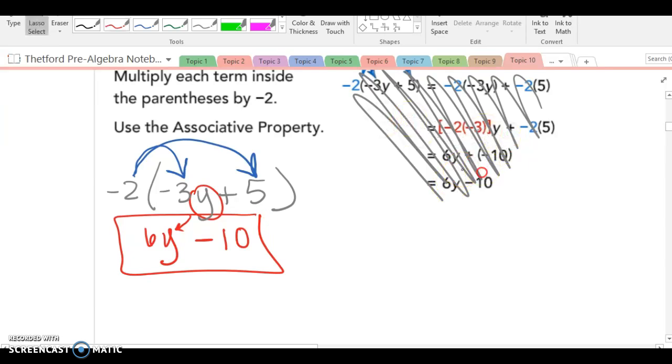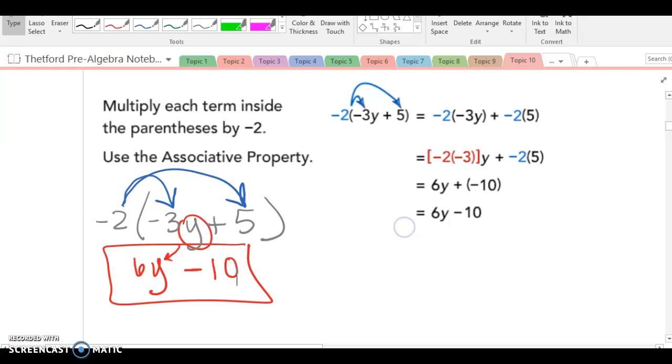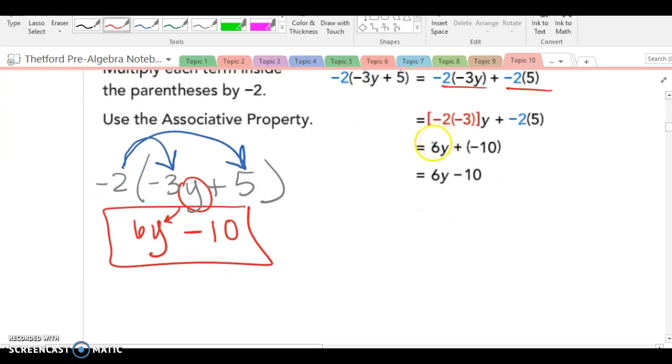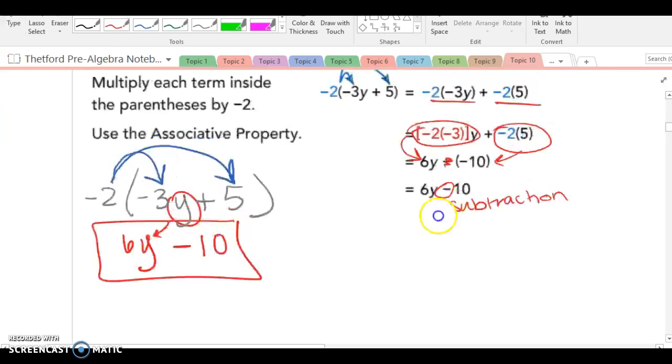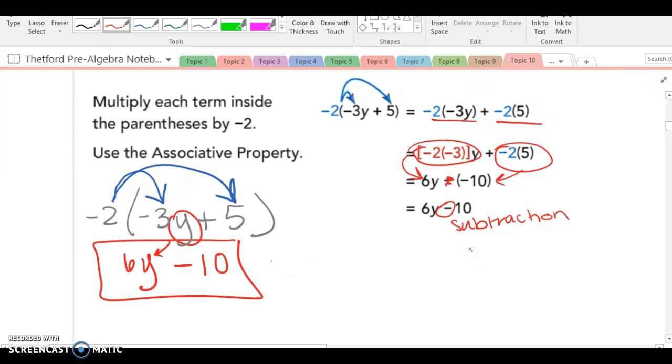You'll notice the way that Digits says it. They distribute through the parentheses, and they actually show negative 2 times negative 3, negative 2 times 5, and then a negative times a negative gives you that positive, and a negative times positive gives you that negative, and then they dropped the negative because plus and negative is the same thing as subtraction. Whichever way works for you, both methods are actually the exact same thing, but use what is most helpful for you.